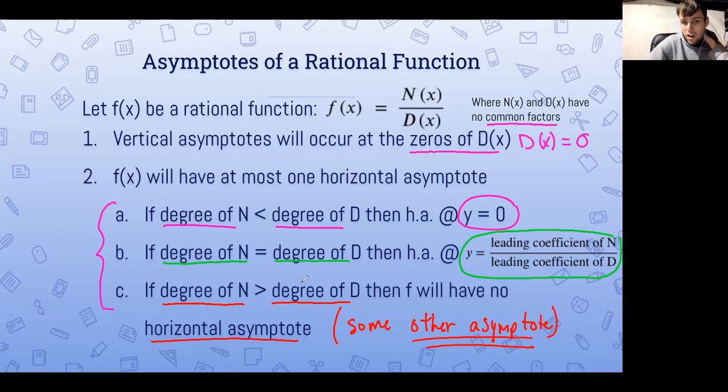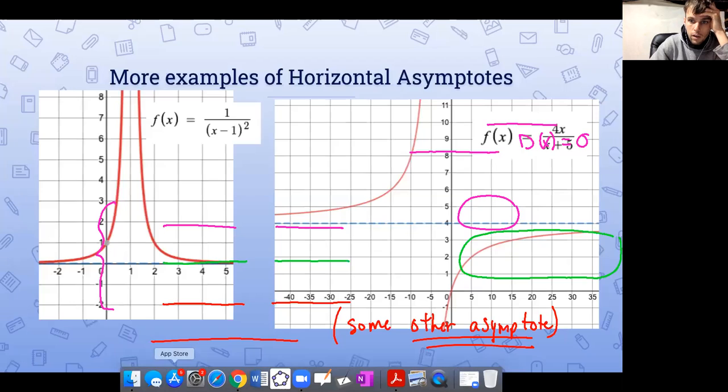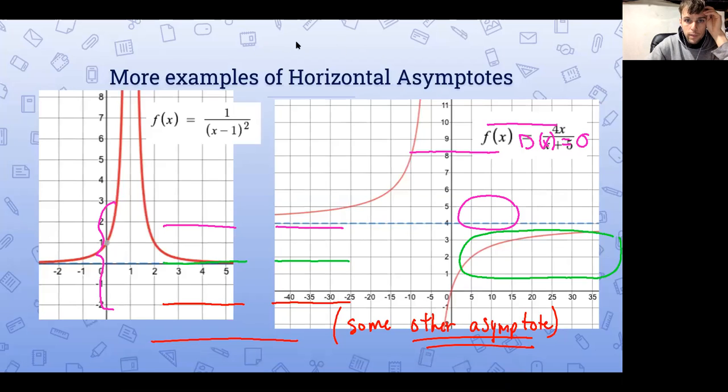Now, depending on the degree difference, there can be different types. Mostly we're going to focus on slanted asymptotes in this next section, but there can be others too. Let's go ahead and look back at an example of B here real quick, where the degrees are equal. Sorry. I want to erase some of this. So the one I'm thinking of is this one right here. Let's just clear everything.